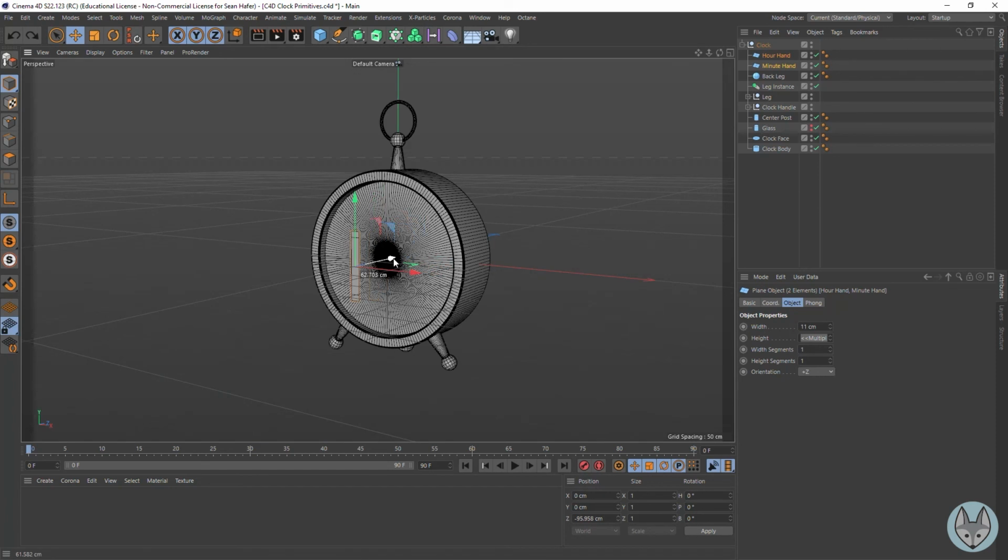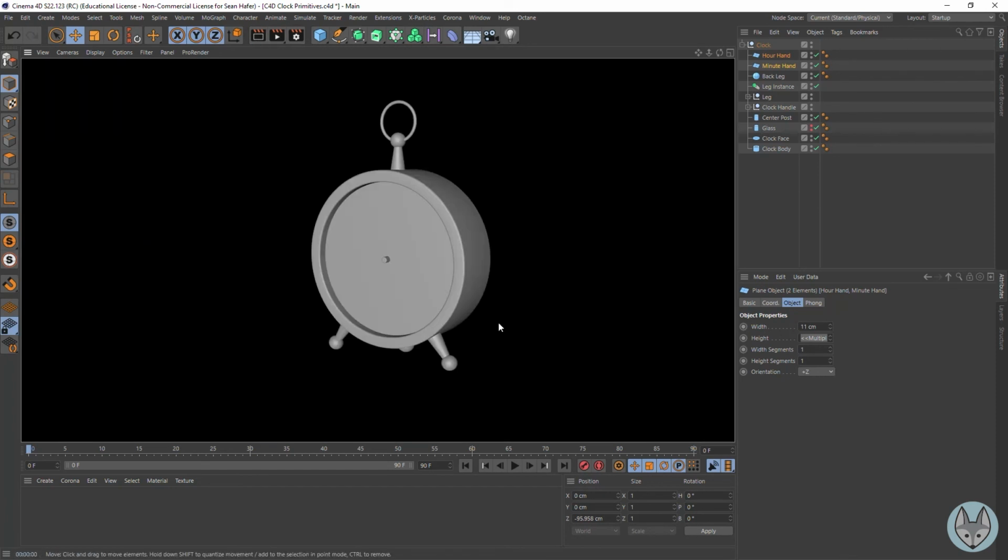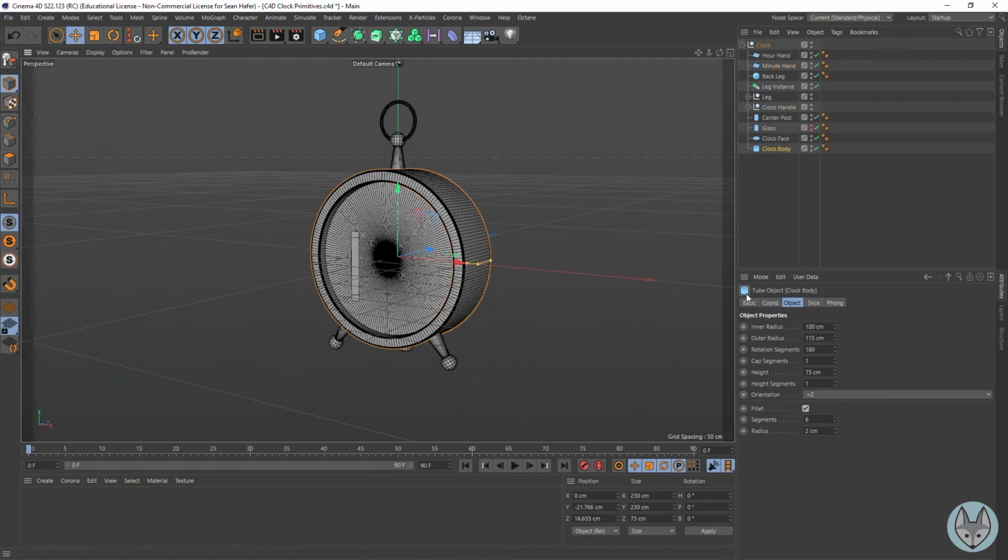There we go. So we've got our clock, we've got some hands, we've got a body, all these things made from just primitive objects. So a lot of the things you can do by combining simple shapes, by creating fillets to give some nice highlights for our light to catch.